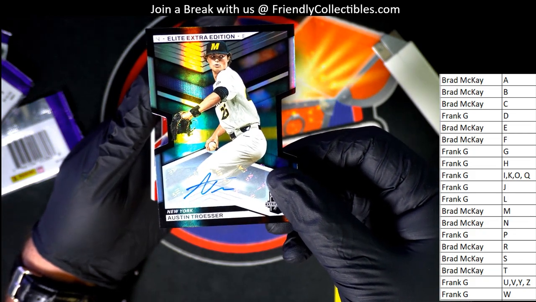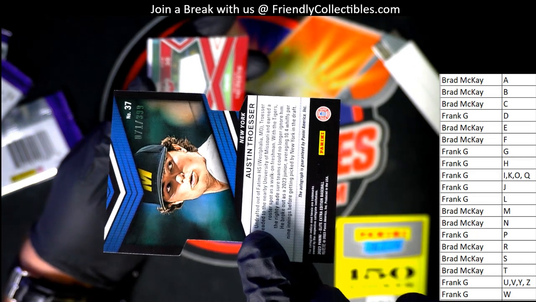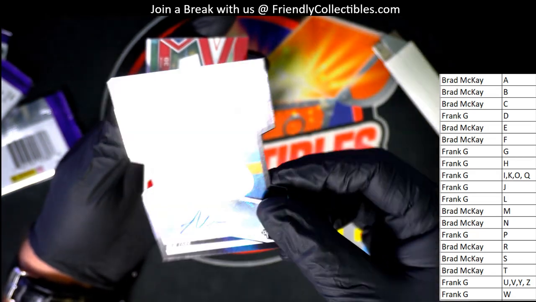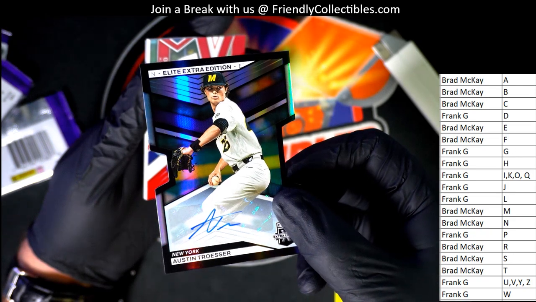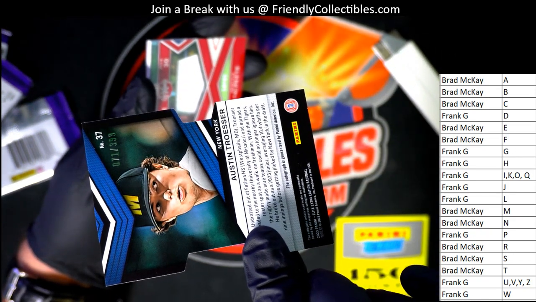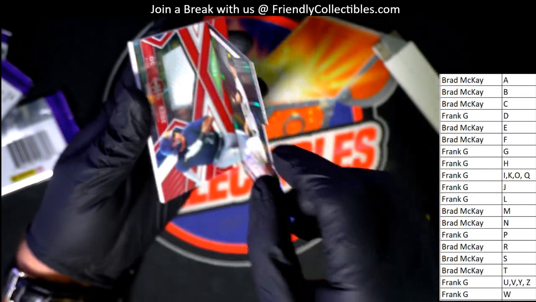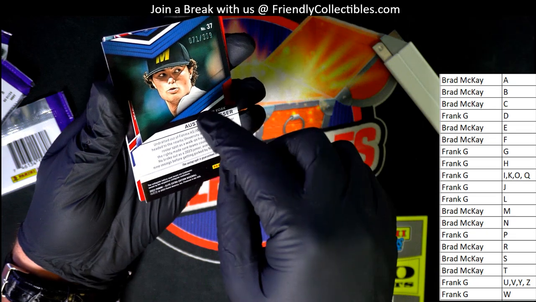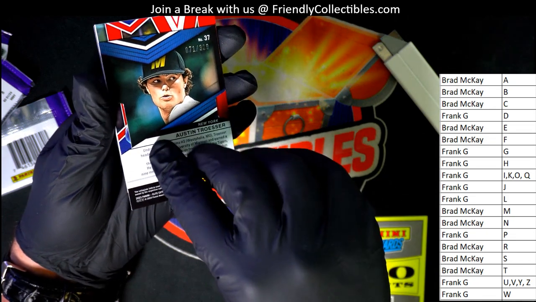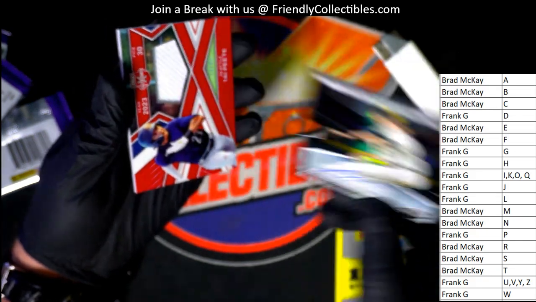Die cut. It looks like a Yankees. And it's number 399. I don't know. It's hard to say if he's a Yankees guy or not. I'm not sure. It could be Mets. I'm starting to think Mets now because it has that blue. I think that's significant. Anyway, nice autograph. Congratulations.